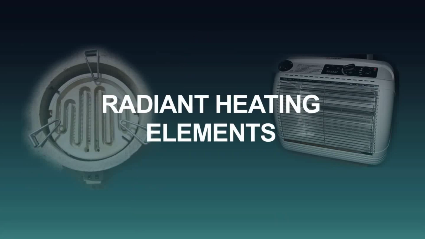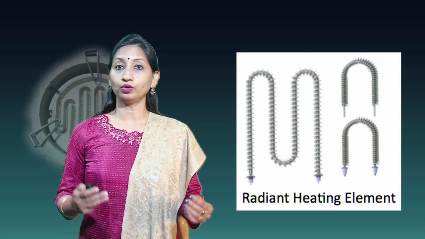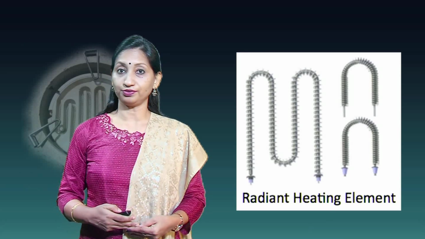Radiant heating elements consist of a resistive wire enclosed in a ceramic material. When electricity passes through the wire, the ceramic material glows and emits infrared radiation, which heats the cookware and the food. Radiant heating elements provide more even heat distribution by changing the upper and lower limit of the heat settings.